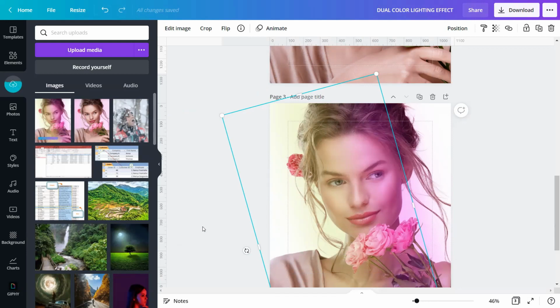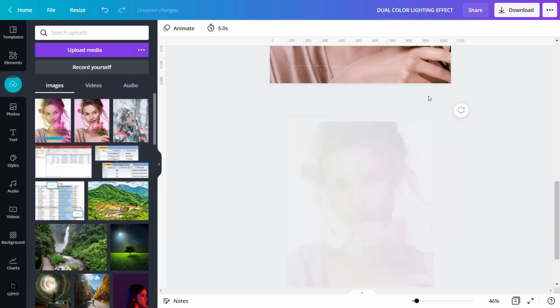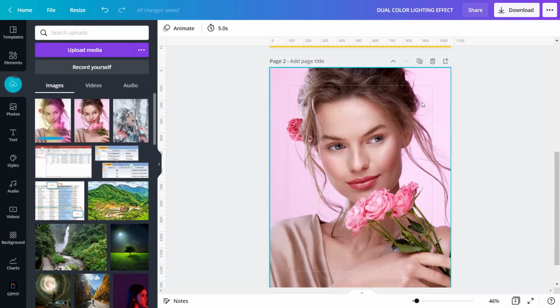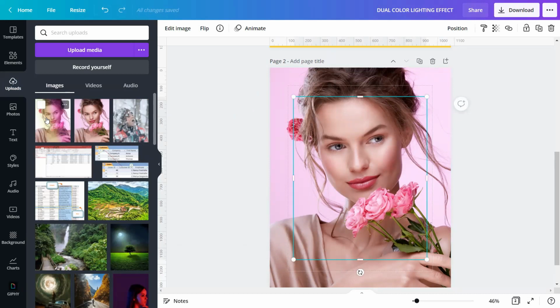I will delete this page. Go back to the original page which I set aside a while ago. Wait for the PNG to upload. Get the uploaded PNG image from Uploads here.